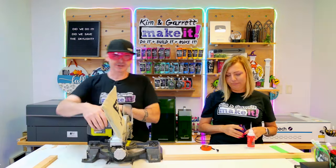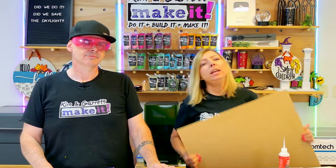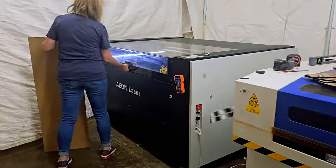And done. We're gonna take our MDF over to the AEON NOVA 14 and cut out our kit.